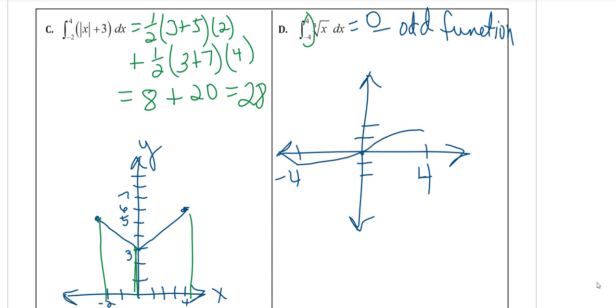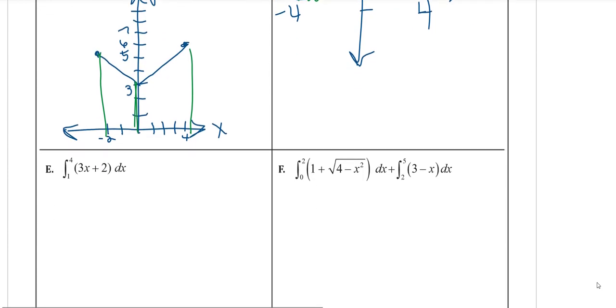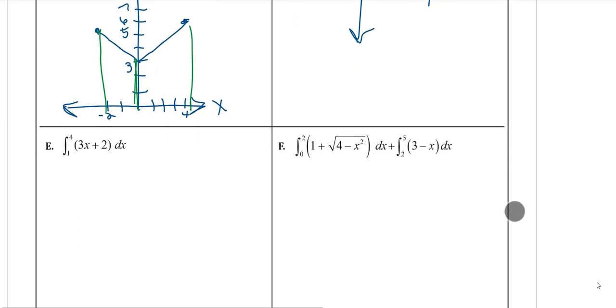So if you look at these two areas, what you're going to see is they should be exactly opposite of each other, and so they're going to cancel each other out and give you an area of 0. So you don't have a lot of tricky geometry to do there for that one.